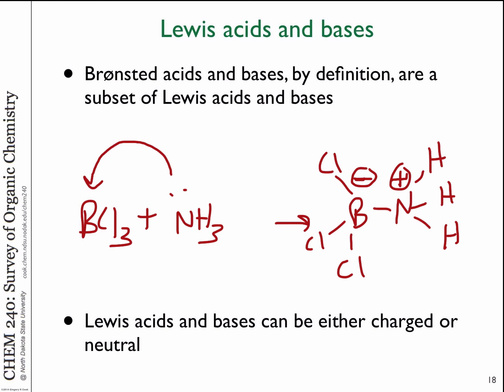Yes, question? I'm a little confused how you said it was neutral because it wasn't full of valence electrons, but then we still added. Because boron only has 3 protons. I'm sorry, how many protons? 1, 2, 3, 4, 5 protons. So it has 5 electrons, and the valence shell only has 3 electrons. If you fill the octet, it would have to get electrons from somewhere else and become negatively charged. So to be neutral, it can only form 3 bonds. Otherwise, you're adding more electrons than it started with. Does that make sense?